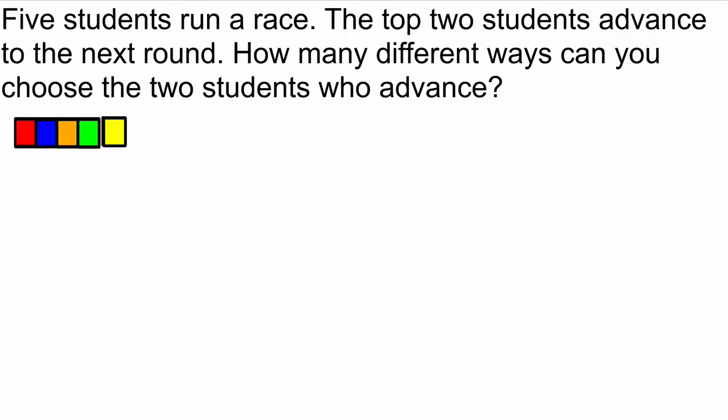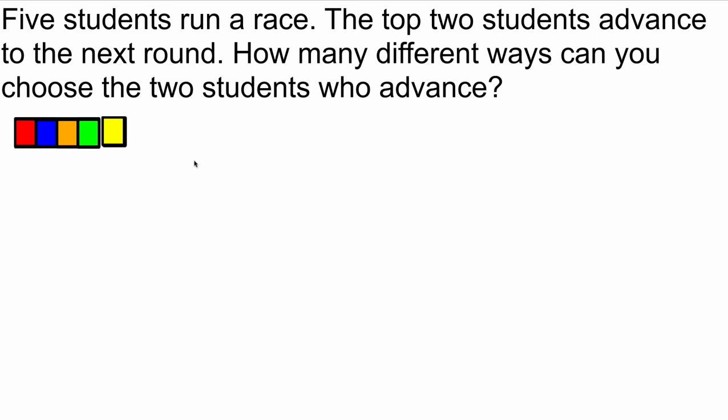All right, so now let's move on to a different type of problem. You have 5 students running a race, and the top 2 students are going to advance to the next round. This is kind of like the Olympics. You have the Olympic heats where they run, and the top 3 places get to move on to the next heat, and then they all run again. And then when you actually have the Olympic final race, then first and second place matters, but before that, all that matters is you made it in the top 3 so that you could move on.